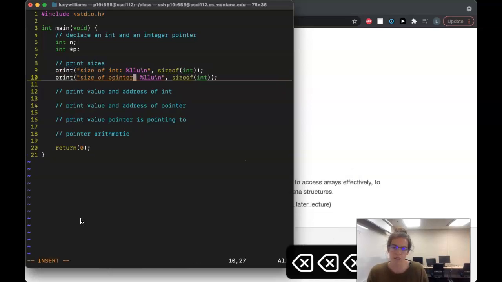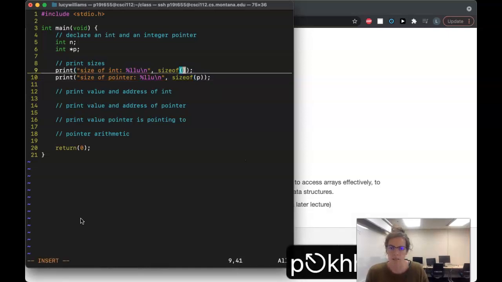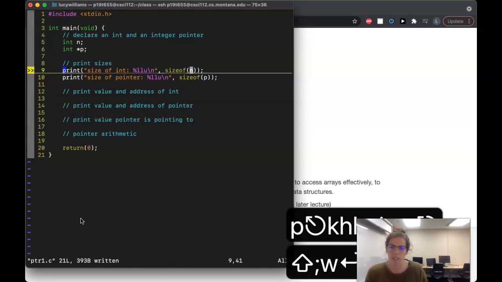So all pointers are going to be 8 bytes. I think I can also look at a specific variable. So let's do sizeof my variable n.